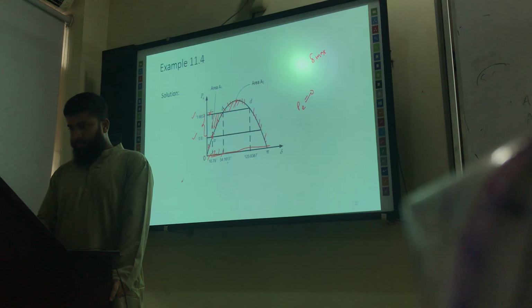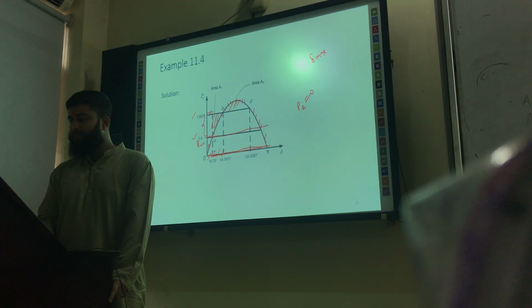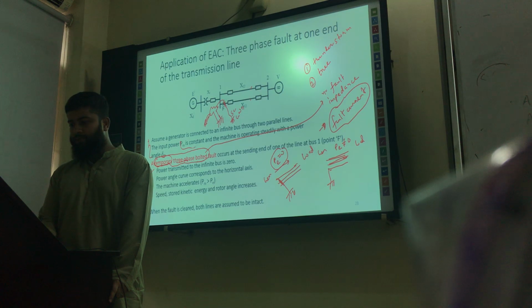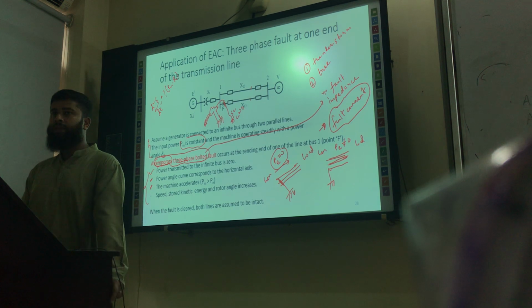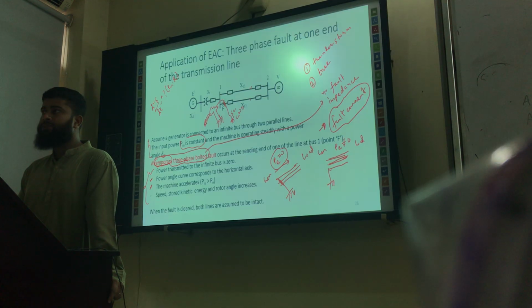Now, let's say our P is 0, right? But there is a non-zero value of Pm, right? That is constant here. We have assumed this value as constant, Pm is constant. Okay. So that means all the time the Pm is now higher than P, because P is now 0. If this is the case, the machine will accelerate. Why? We know this equation, the swing equation, that gives us the information of the rotor acceleration. We have some constant parameter here, then Pm minus P, right? If Pm is higher than P, then the rotor accelerates. If P is higher, then the rotor decelerates, right?